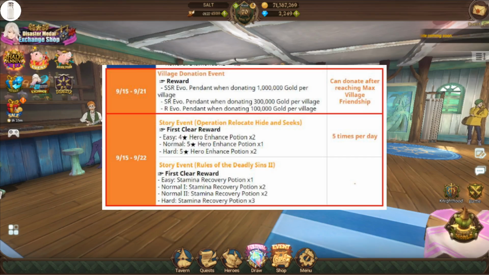We have the Village Donation event that is going to be coming after the maintenance, starting on the 15th for 1 week, where if you guys do need SSR pendants, you can get 6 of each of the SSR pendants, SR pendants, and rare pendants by donating a total of 1 million gold to each of the 6 different villages. So if you guys are interested in that, that should also end up working on your credit for the event that's spending gold. So that's going to be around.